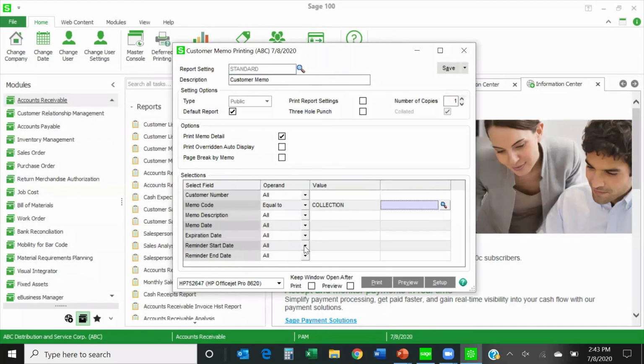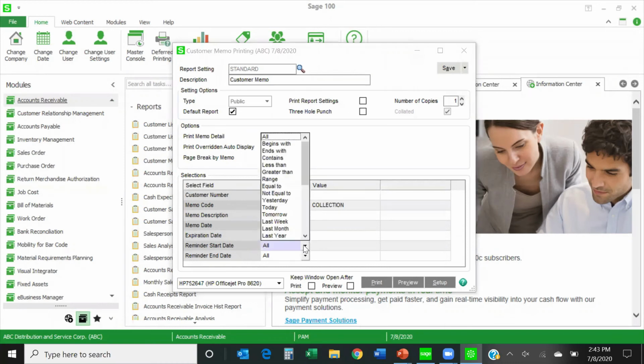Then I'm going to pull this report based on the reminder date. I'm just going to pull in a range because maybe I just want to look at everything that has been promised in August. But you can narrow it down to any of these parameters.